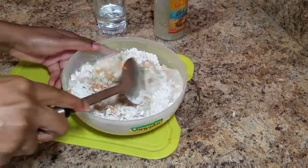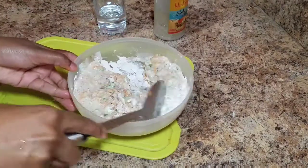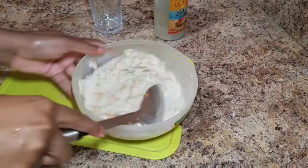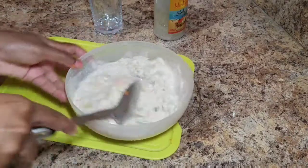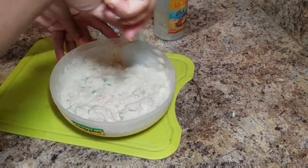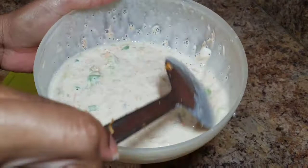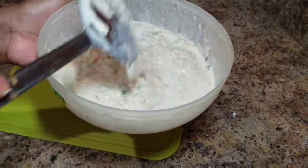Alright? So I'm just going to go ahead and add the water. And of course, you don't want to add all of the water at once. Also, you don't want your dough to be too runny nor too thick, so you want to be very careful. Once I'm finished mixing, I'm going to show you what it looks like. Also, I'm just going to put this to the side to rest for roughly 2 minutes before I start dropping them. Also, please note that my frying pan or frying pot is on the stove with the oil already heated.